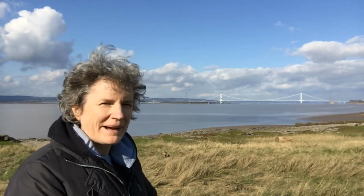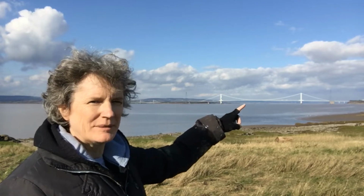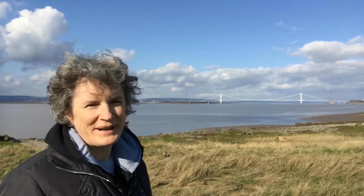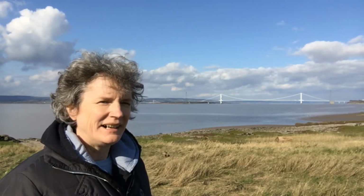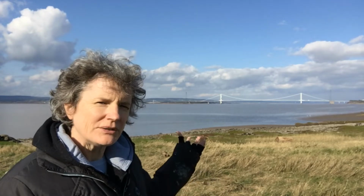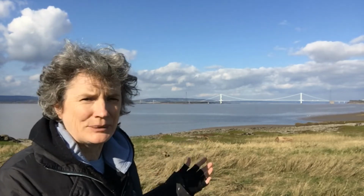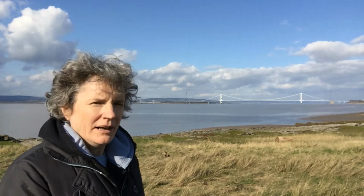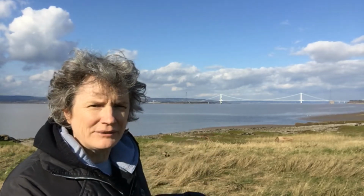Hello, so back down here at the Severn, and there's the old Severn Bridge there, and what a difference today with the sun shining and some nice fluffy clouds.